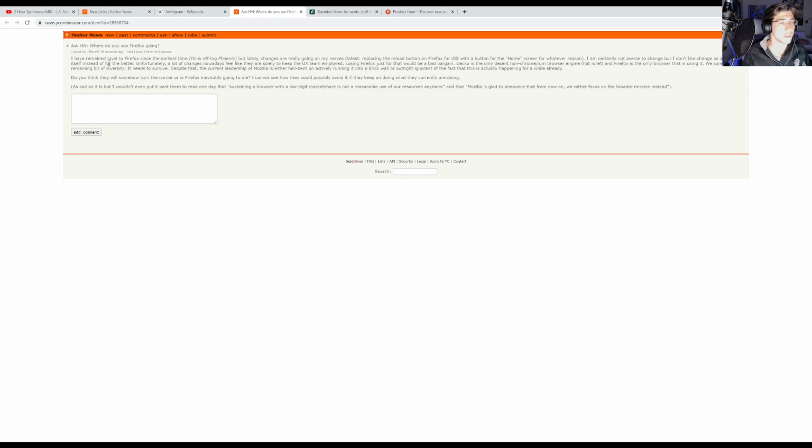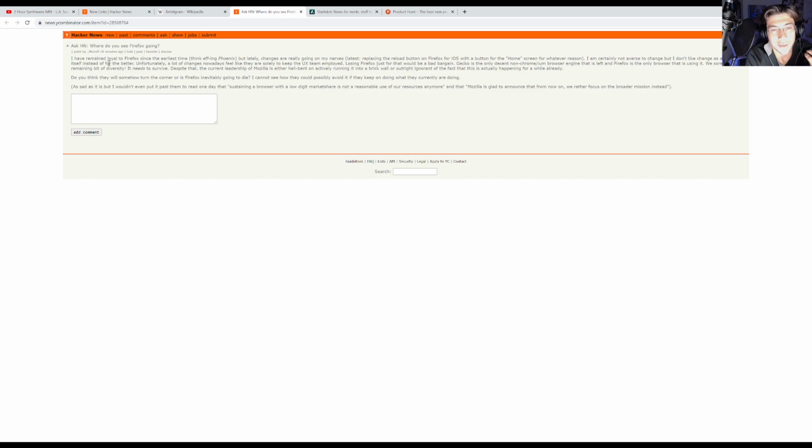Unfortunately, a lot of changes nowadays feel like they're solely to keep the UX team employed. That's funny. Losing Firefox just for that would be a bad bargain.